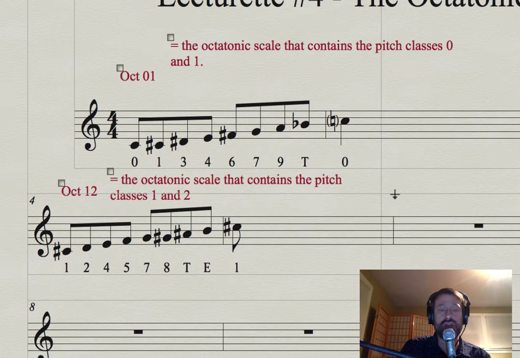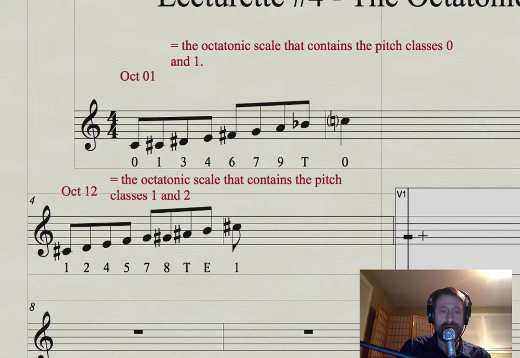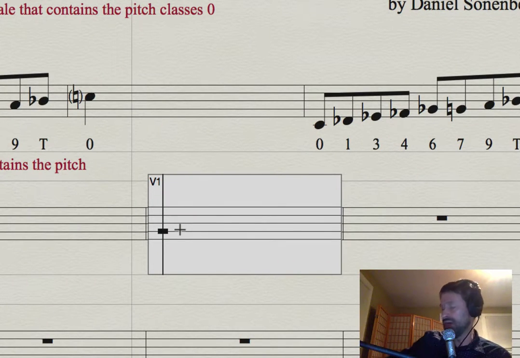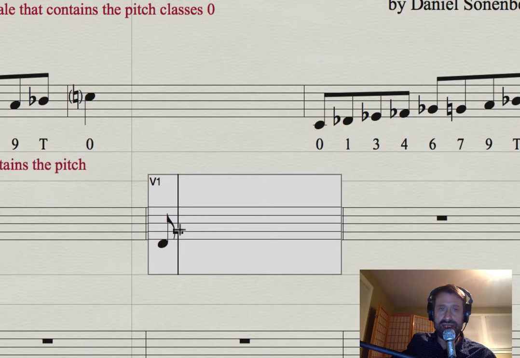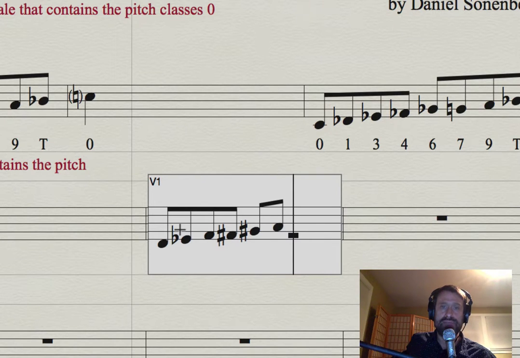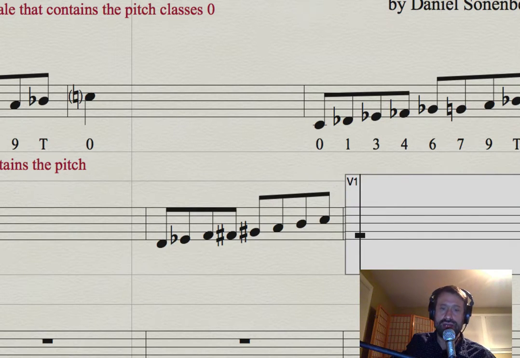I want to go on and just show you the next and final octatonic scale. And on this one, I'm going to start on D, starting with a half step, right? So I'm going to go, there's my D. This time we'll go half step to E flat, whole step to F, half step, let's try F sharp. We'll make that G sharp, whole step, half step to A, whole step to B, half step to C, and if I wanted to continue to repeat the first note, I'll go to D.